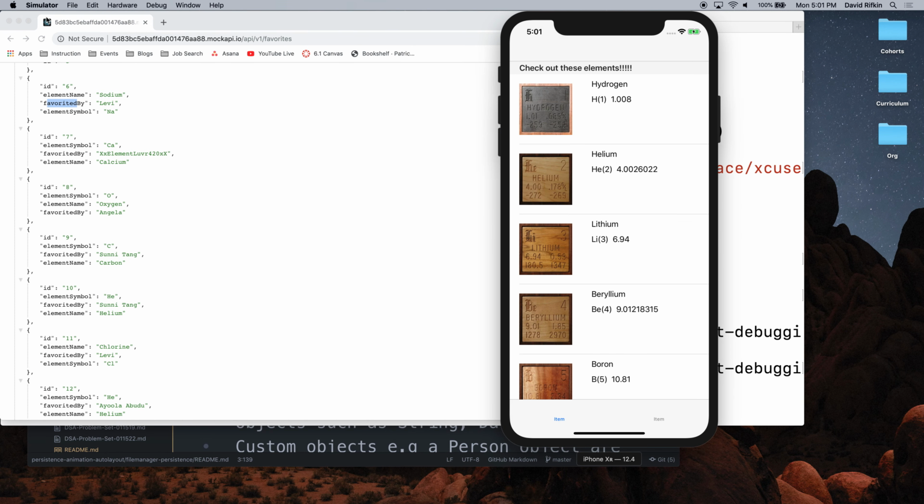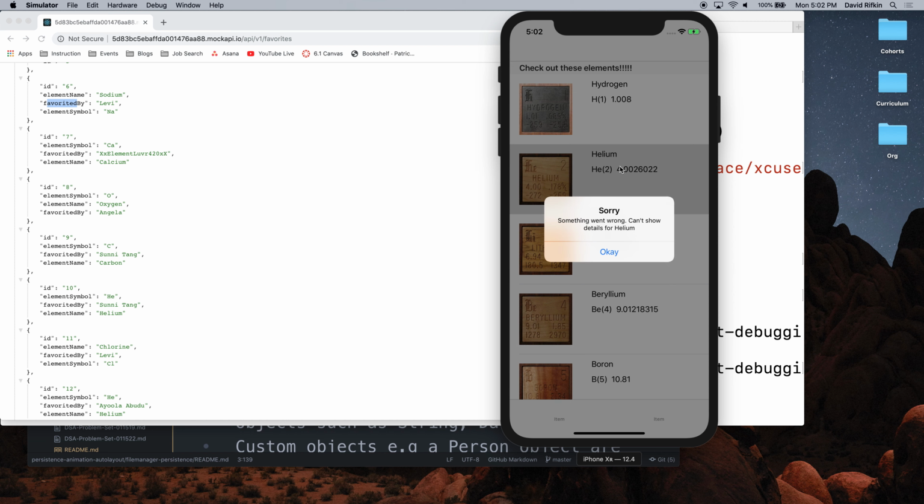Sweet. Let's go home, everyone. But what else is our app supposed to do? It is supposed to segue to a detail view, but it doesn't do that. Something went wrong.